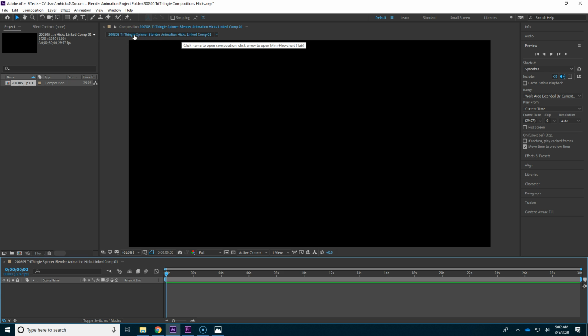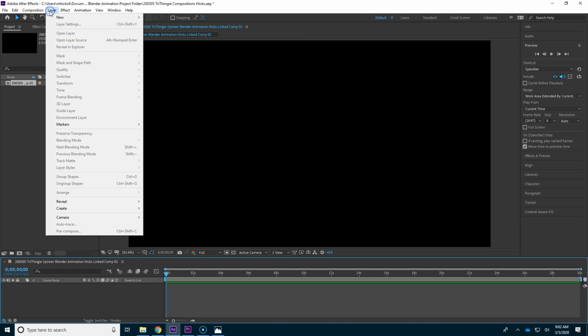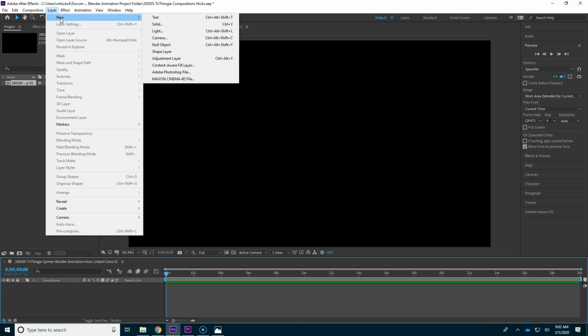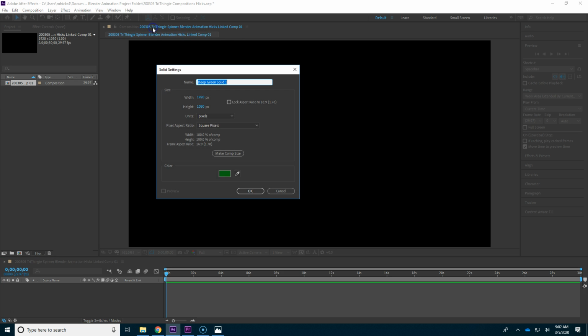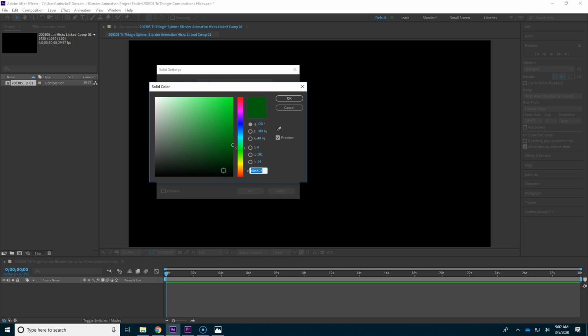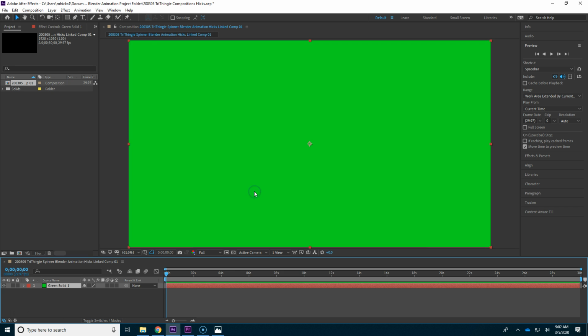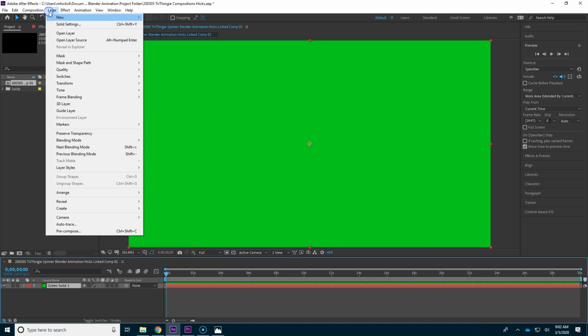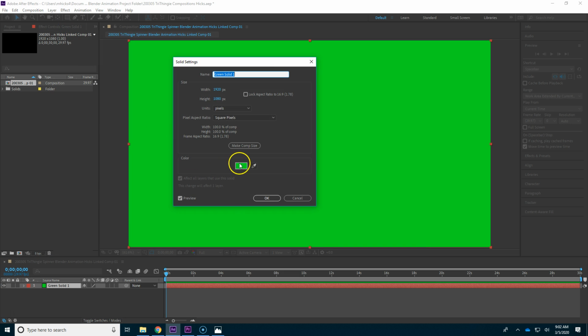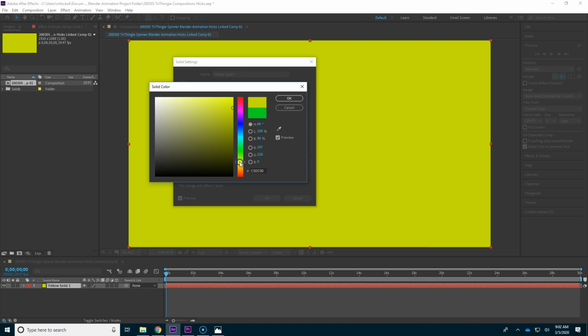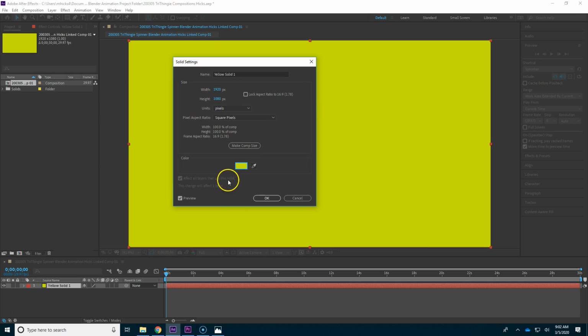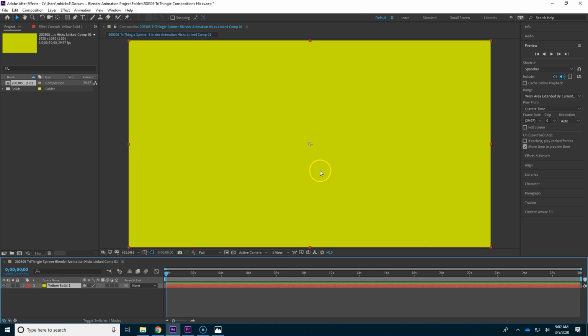So let's just start off with some simple stars. We're going to need something to put the effect on. So we start off with Layer, New. We're going to create a solid. And in this case, you'll get the color of stars based on the color of your solid. So you can choose it there. And if you ever want to change that, you go to Layer, Solid Settings, and you can pick a different color. So if we want yellow instead, now we'll have these yellow-green stars.